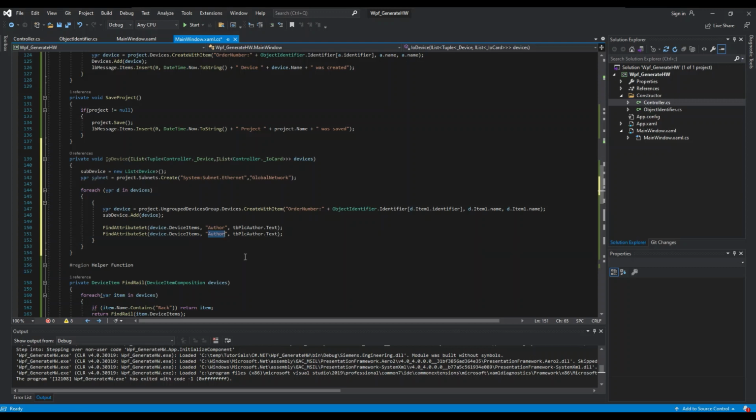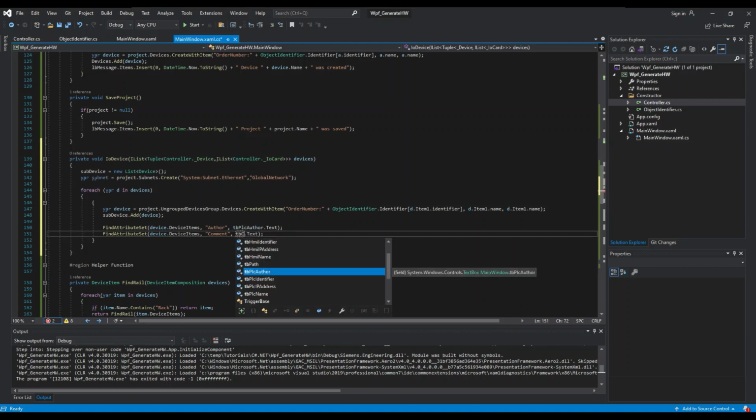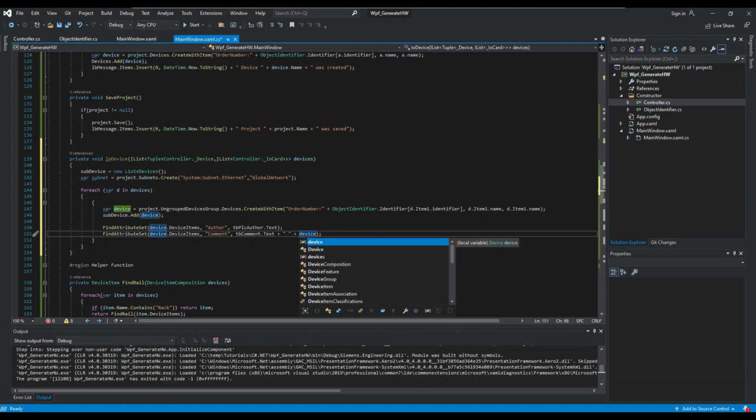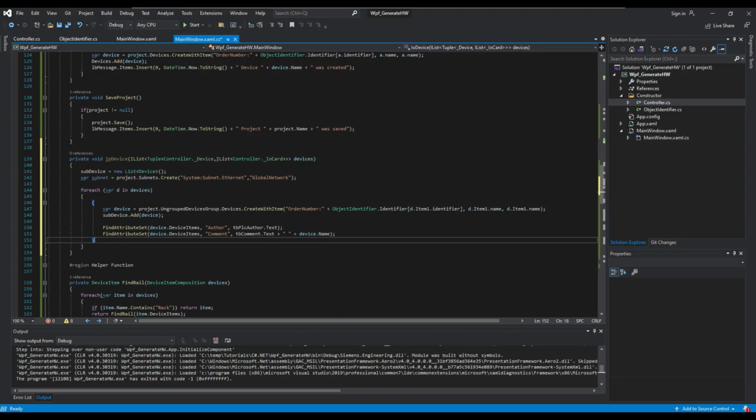So the second one is gonna be our comment, and as you know, we're gonna take our comment text, and I would just like to put here some information. So let's say device name. This is optional, and of course everybody can do as it pleases.